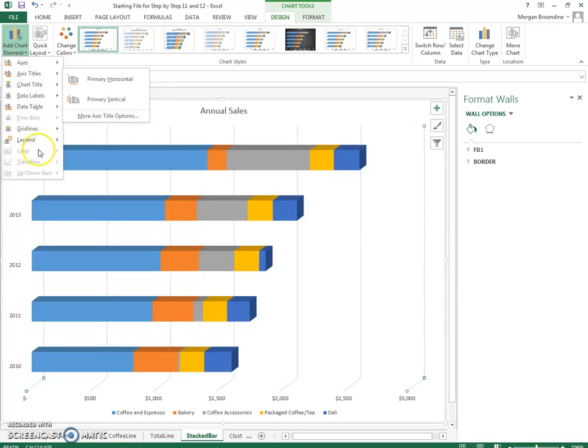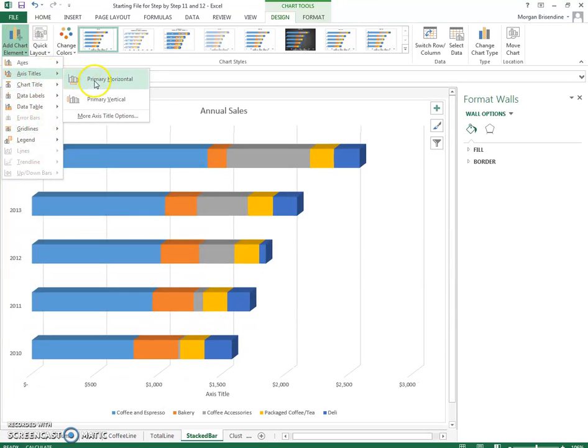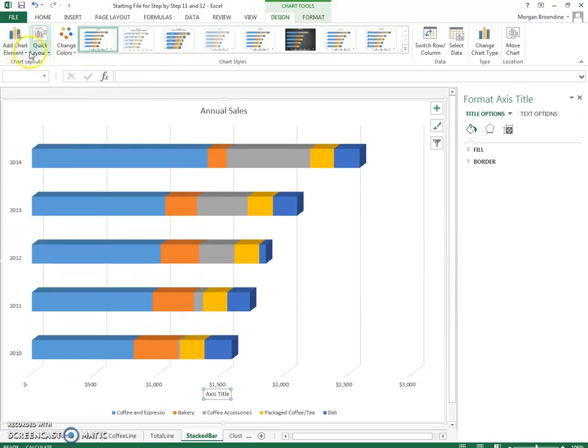Click the Axis Titles box to check the box and add both a vertical and horizontal axis placeholder.